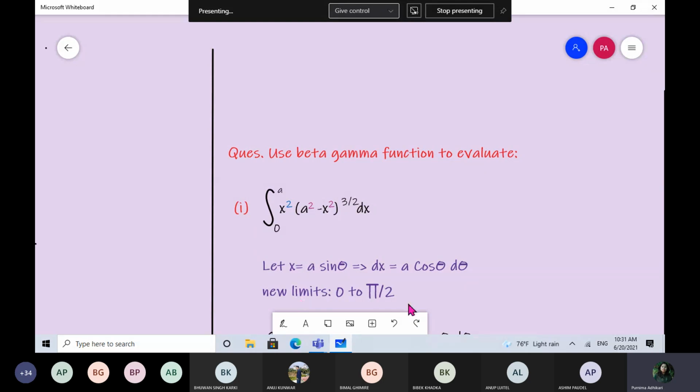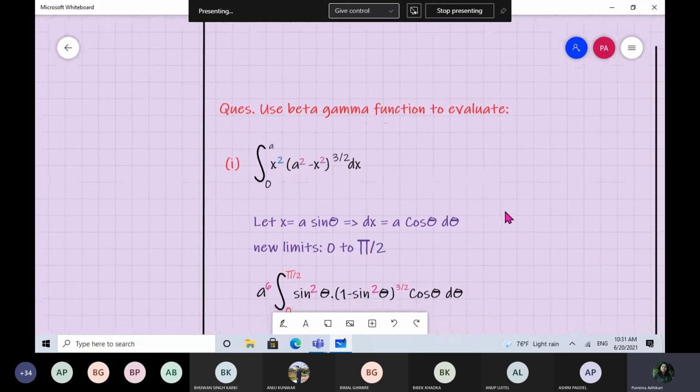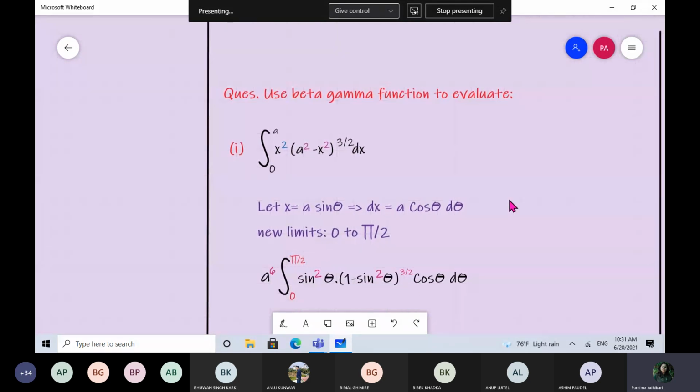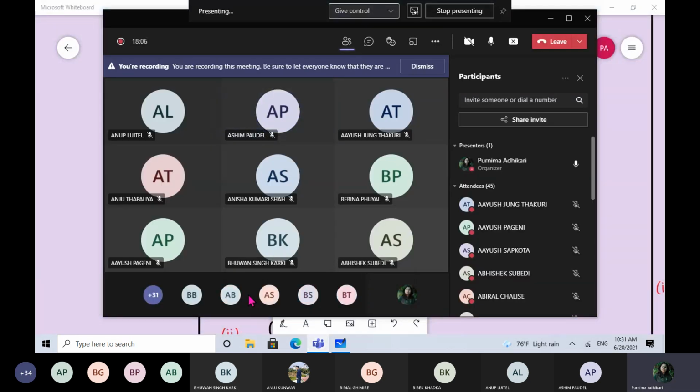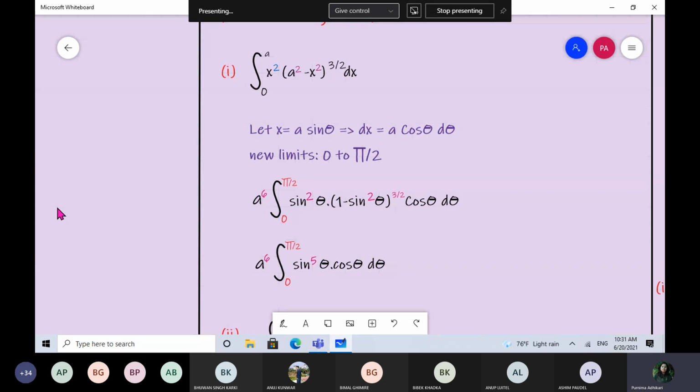So you can carry forward, look at the rest of the things, what is going on. Observe. Do you understand up to here, and up to here also? And then I need not mention anything. You will tell me what comes after this. Okay, just observe this. What happened, just go through it. And then who will tell me? Yes, Bebina. Yes, ma'am. Okay, just go through it, and when you reach here, you will tell me what will be your next step.